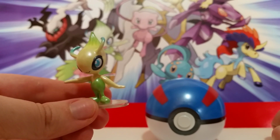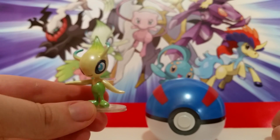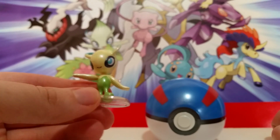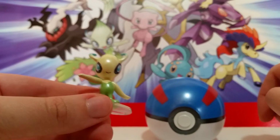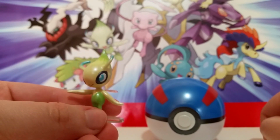So overall, I think that this pearlescent Celebi clip and carry great ball set is really, really great. It's a lot of fun to look at, and it'll look amazing on a shelf, or it'll be a lot of fun to play with. It's a sturdy figure and a sturdy Pokeball, and altogether it's fun and it's cool looking, and so I think it appeals to all sorts of collectors of all sorts of ages.